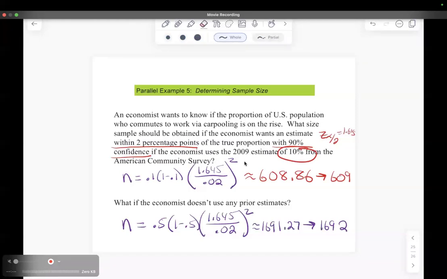So for example, let's say you're doing your final project on something that there are studies out there that other people have done. You could always grab one of theirs and then use your data to create a confidence interval or to determine, say, in order to make this confidence interval within this margin of error, I could have taken a sample size of this. You don't have to do that. I'm just saying, these are things you can do.